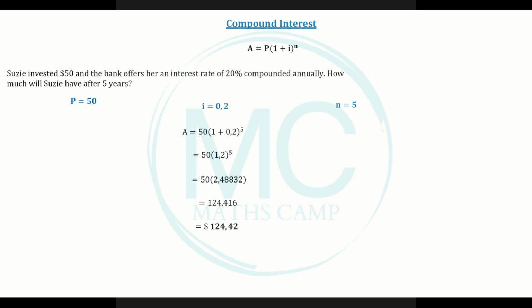When working with decimals and exponents, you may get a very long answer when finding the value of the bracket to the exponent of n. In many cases, you will get answers where a single value is followed by 10 or even 20 digits after the decimal place. Please do not round off. This will lead your final answer to be incorrect. Now, copying down all of the digits after the decimal place can be time consuming, especially in an exam situation. So, to make it easier, you can use your calculator, skip this step over here, and just carry on from this value over there.